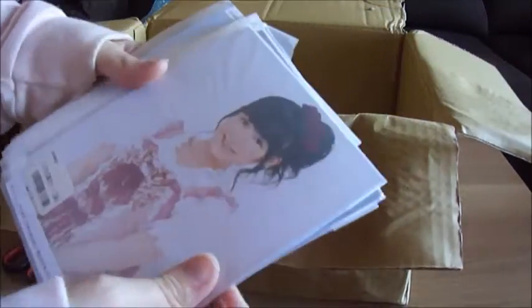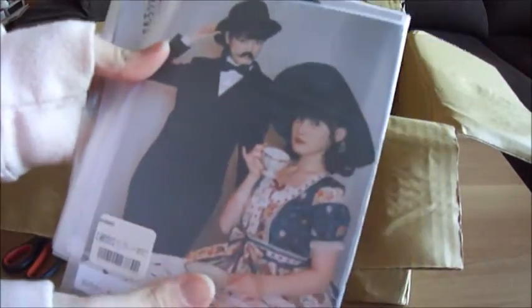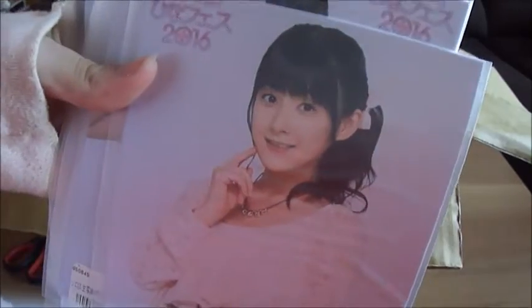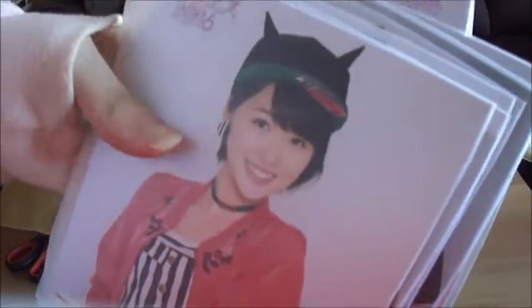Okay, first we got Momochi's Lanaron set, her solo set, the mixed set. It's two ends. I always just buy two ends as well. Momochi's Hina Fest set. She's really cute, oh my god. Muratans. Yay. So cute. Meimei's, yay. I actually love that I got this set because she looks amazing here. And this, Haru. Now from her birthday, two L sets. With the boy outfit, which I really love.